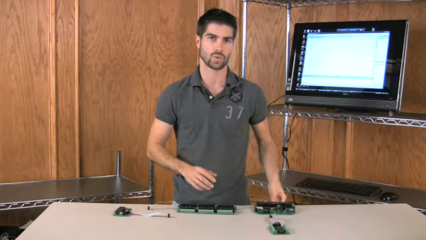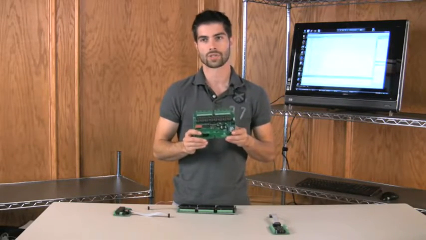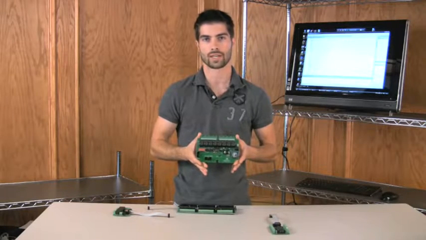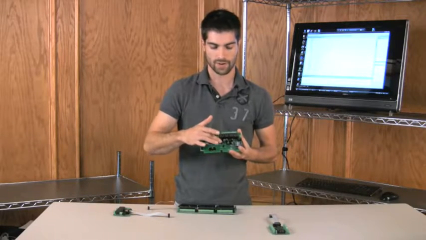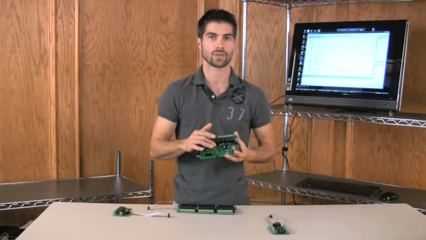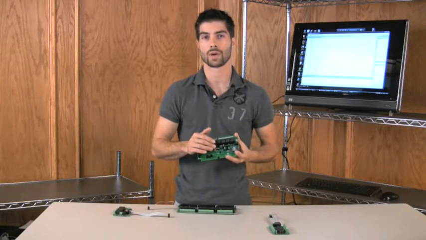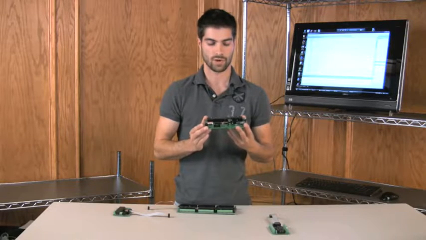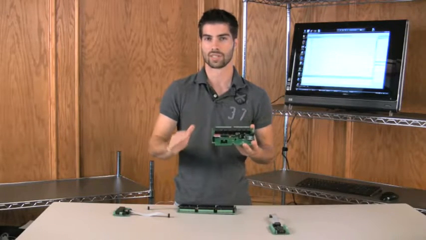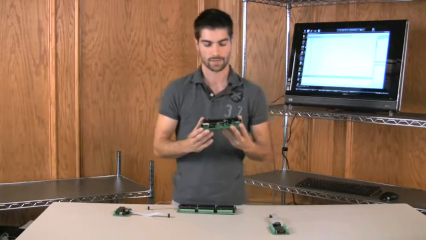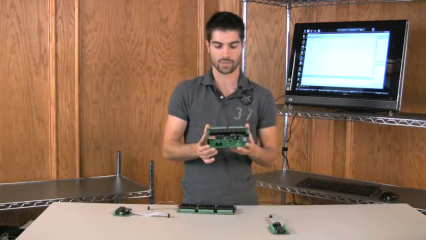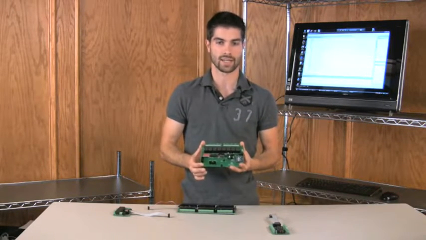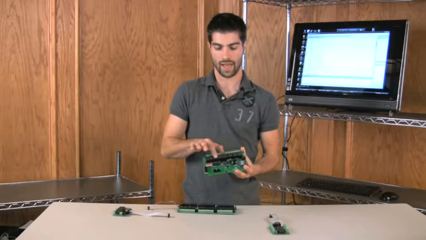Basically, the way that this works is whenever you purchase one of our Pro XR controllers like this one, the firmware in this chip is automatically going to assume that it has 32 banks of relays already attached. You can scale that back if you want to. We usually recommend you just leave it at 32. So, the way that this works is whenever I say bank, I mean a group of eight relays.